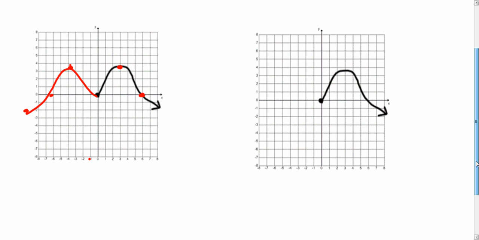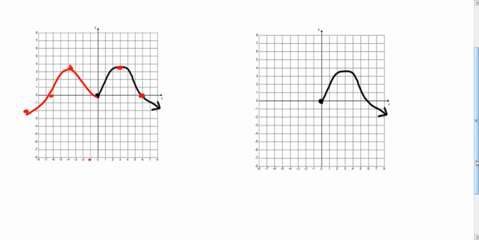If it's odd, it has to get flipped over the y-axis and then the x-axis, okay? So first of all, if I flip it over the y, it's going to look something like that. And then I have to take that and flip it over the x. Okay, and when I flip that over the x, it's going to look something like this. Okay, and this is the part that I care about. I don't need that red dotted line in there. I'm just telling you, you have to flip it over the y and then the x, and this would be the other half of it right here. Okay, so I can tell that this is an odd function.